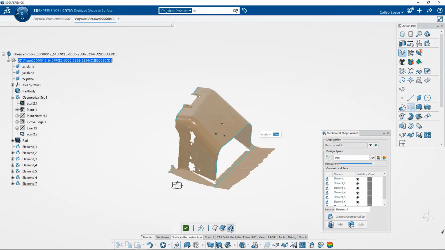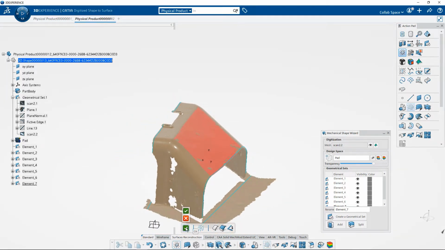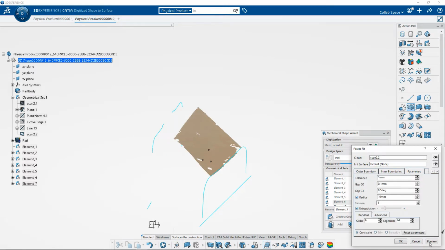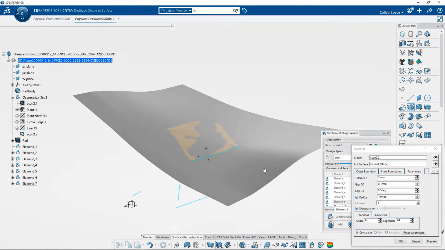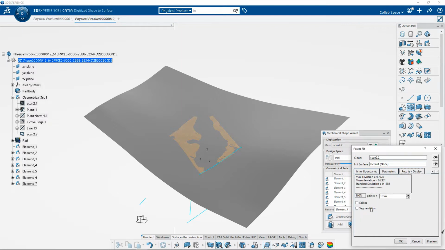I will approximate it with a power fit surface, and for that I need to select which planes I want to consider for the creation of the freeform surface. Okay, so I don't need a perfect selection of the points. It's no problem if there are some facets missing. I will give an accuracy, and if I apply, I see that I create a large, smooth surface that covers the selected points, but which is extended outside the area of the points.